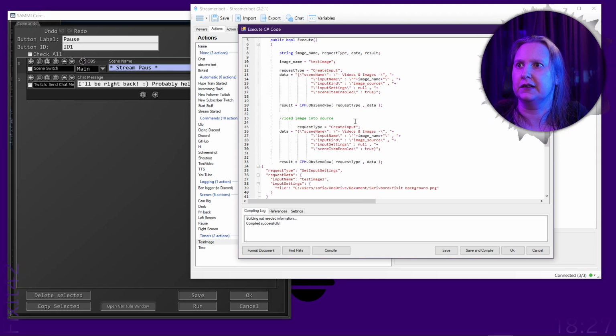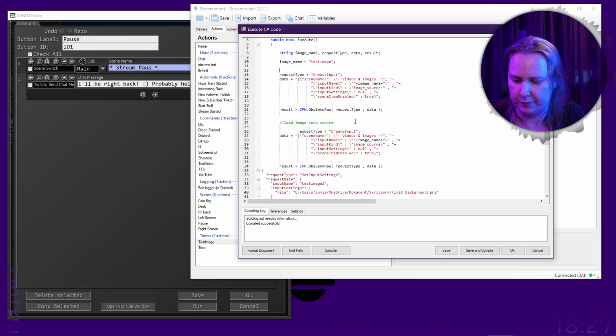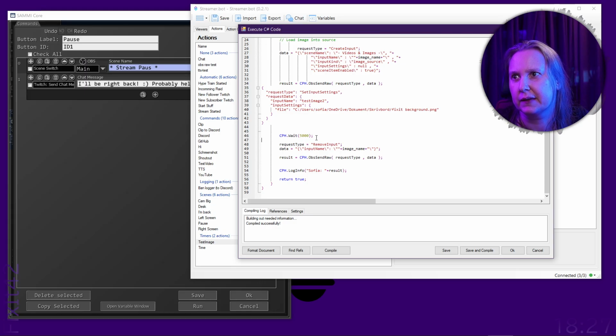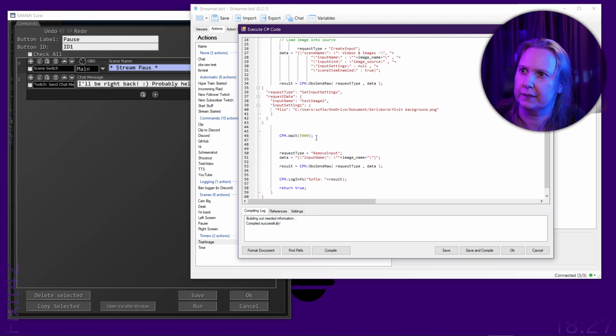So first, let's comment this too. Create source and load image into source, and remove source.